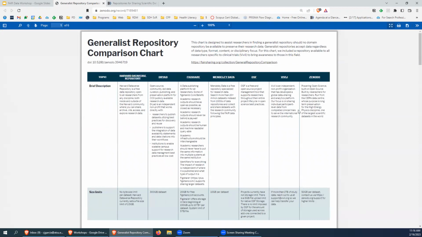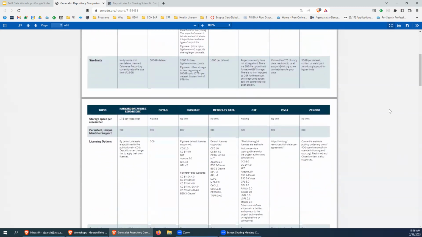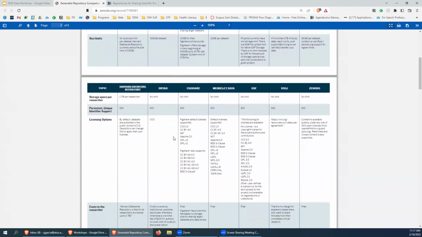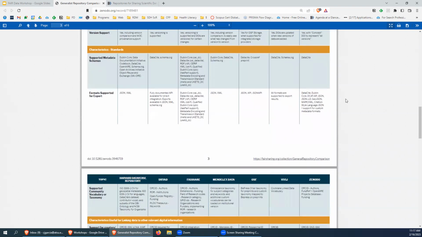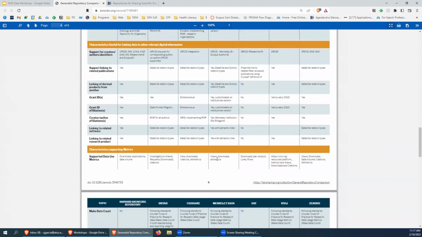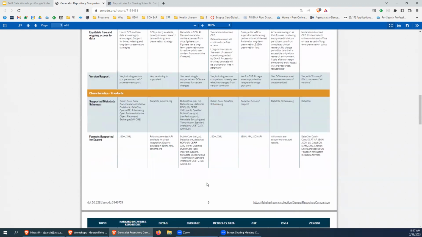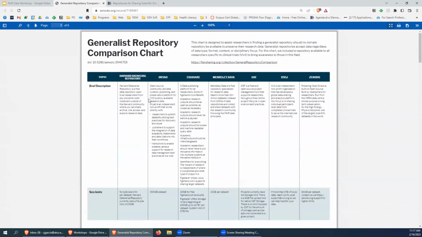And this comparison chart is really helpful because not only does it go over all of these most well-known and most well-utilized repositories, they also go over specific helpful information like what are the size limits for the file types, what licensing options do you have, what does it cost to the researcher? In fact, there are plenty that will allow small and medium data sets to be published completely for free. And so it goes over all the helpful information you would need to help decide which of these generalist repositories are most relevant for you. The repositories in this chart also act as a very good short list of well-known reputable repositories that the NIH and the research community more broadly has accepted.